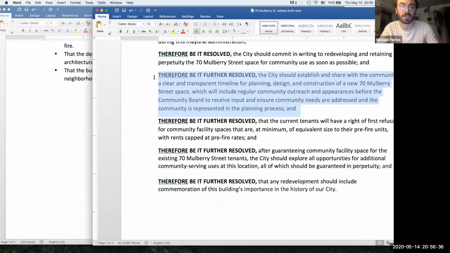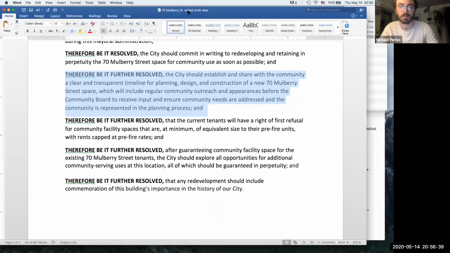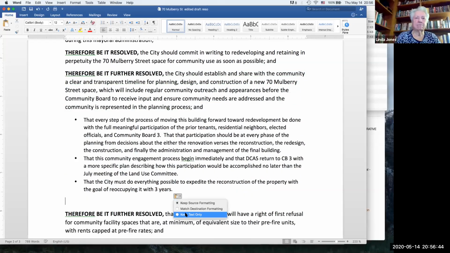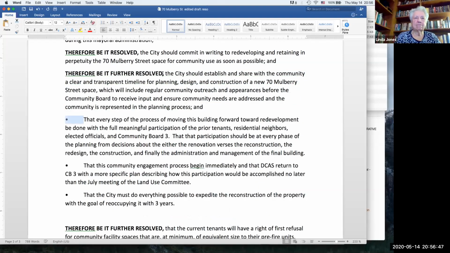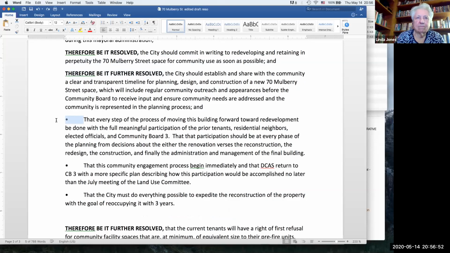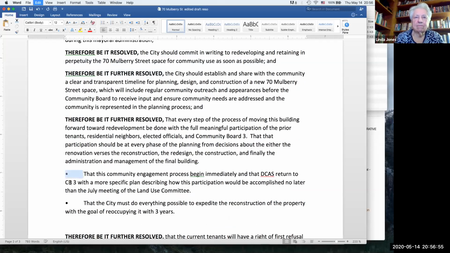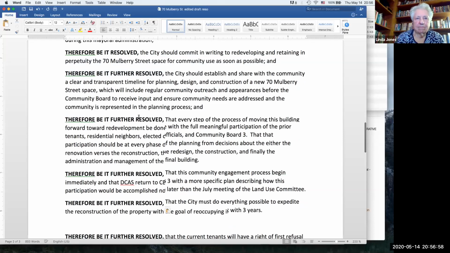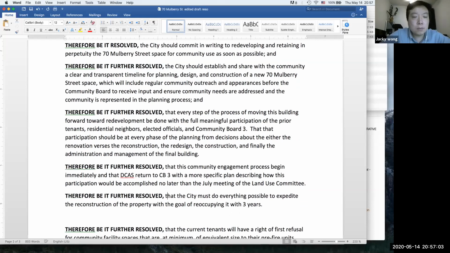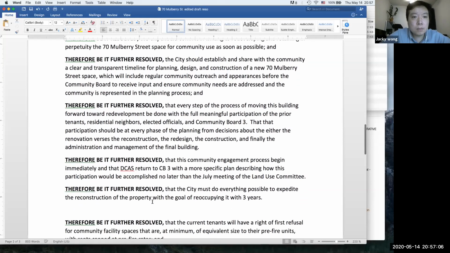So, but we think we should take this part out. We'd have to change the formatting, but. Yeah. I think you want to remove the original therefore be further resolved clause.